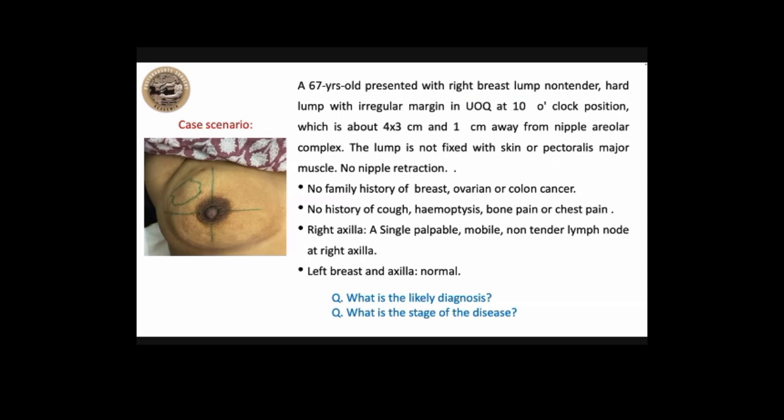150 to 200 grams is A cup. Then double is B cup. Then triple is C cup, 400. Then 4 times is the D cup. If you remember it that way, somebody who has got a D cup breast, more than 500 grams, taking out a 4 centimeter cancer is not an impossible thing at all.